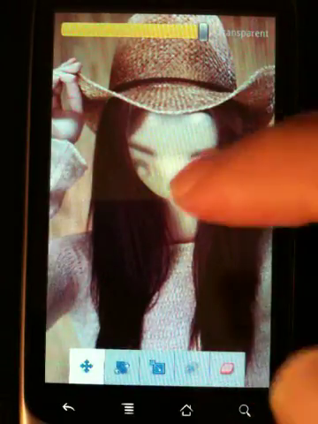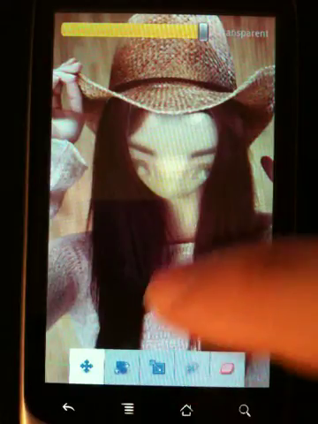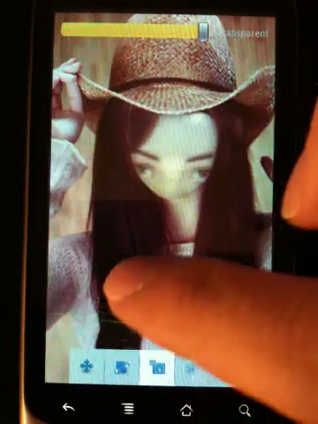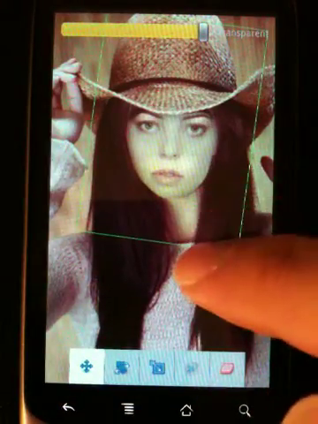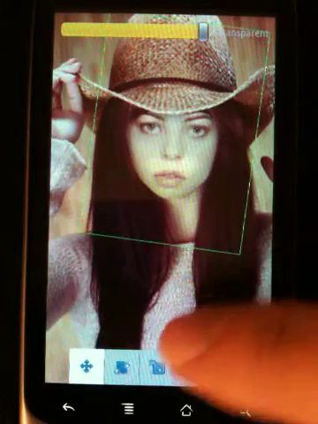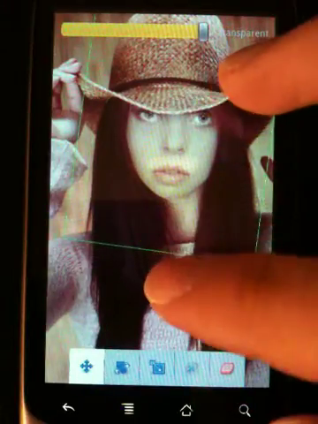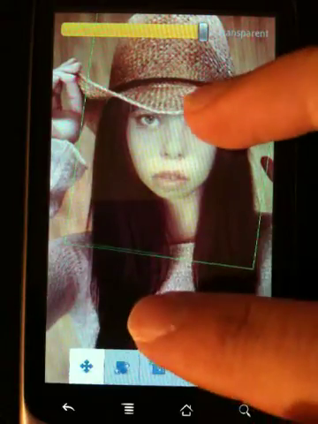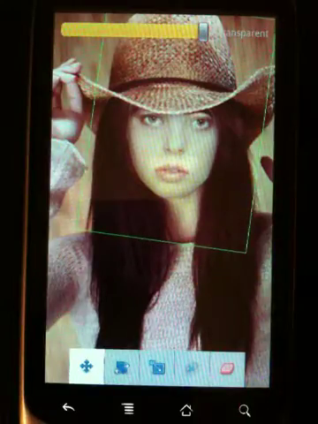I'm going to tap it again to select the photo at the bottom, and I'm going to try to move and resize it so that it fits into this frame here. So I'm going to resize it. I'm going to move it. That's starting to look a little better. Maybe a tiny bit bigger. Oh no. Okay, that's looking pretty good.